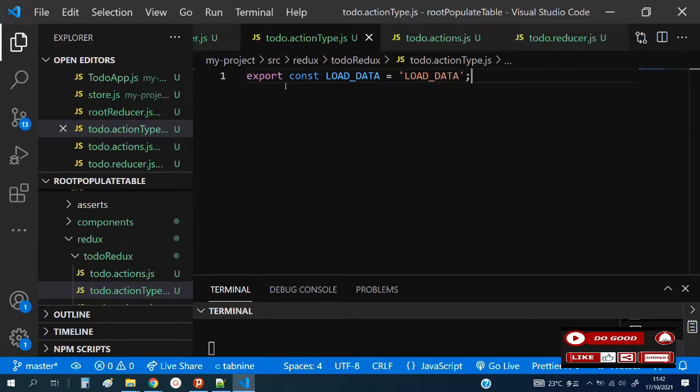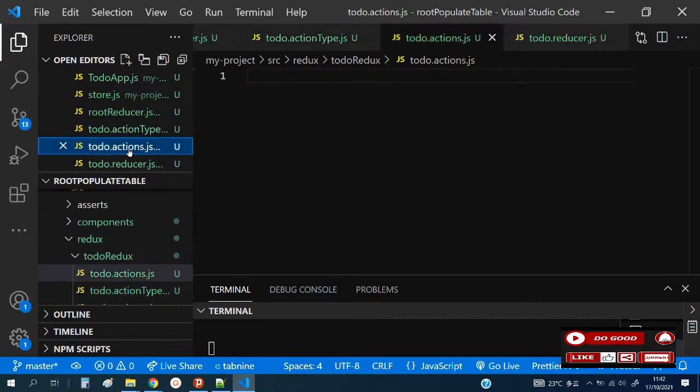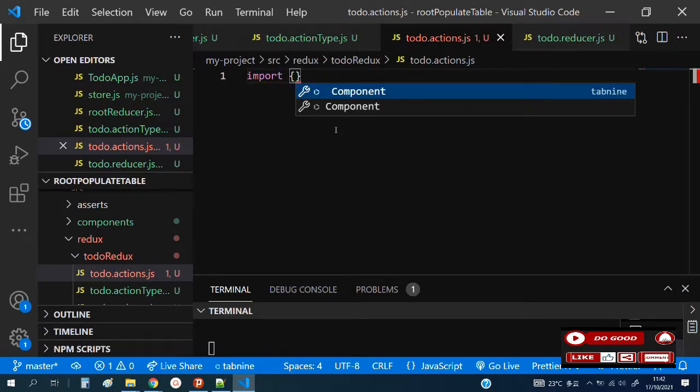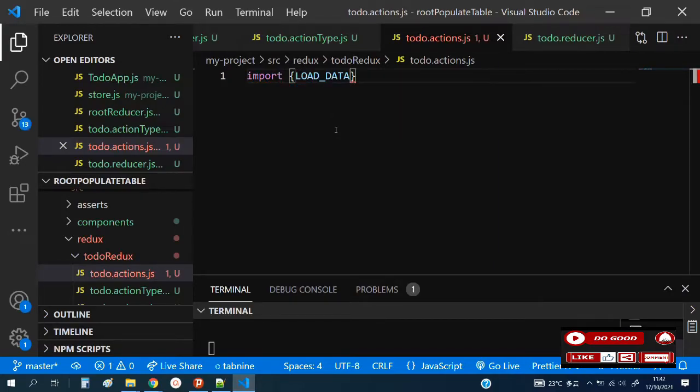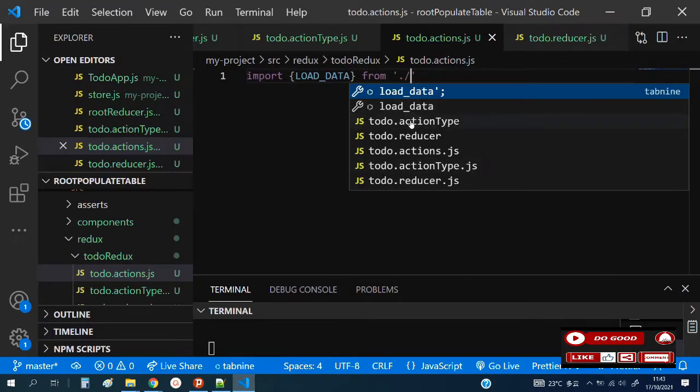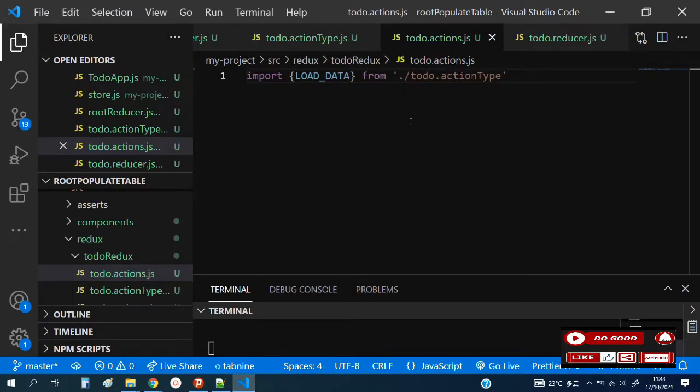Okay, so that is that for the action types. Now let's go to the next one, actions. Let's import action types. We say import LOAD_DATA from the todo action types.